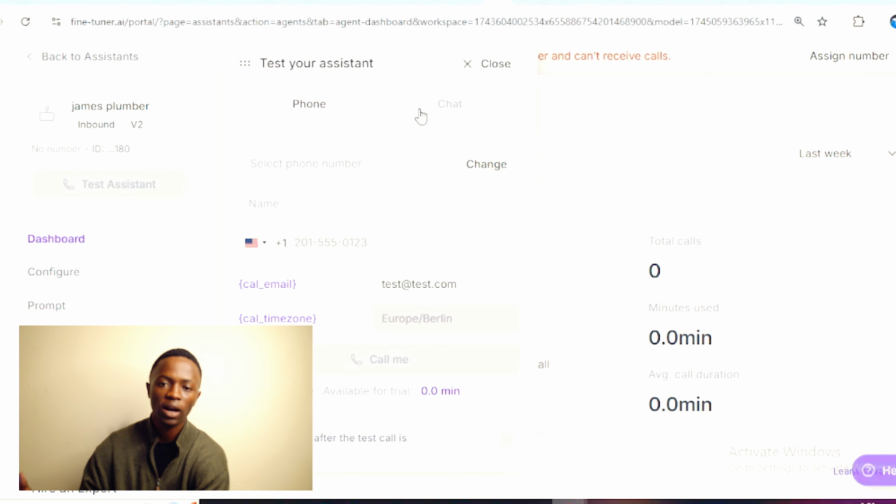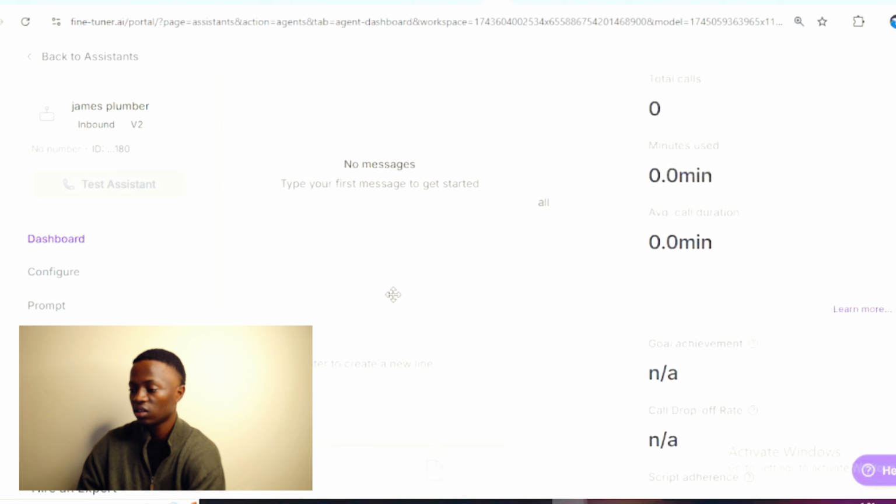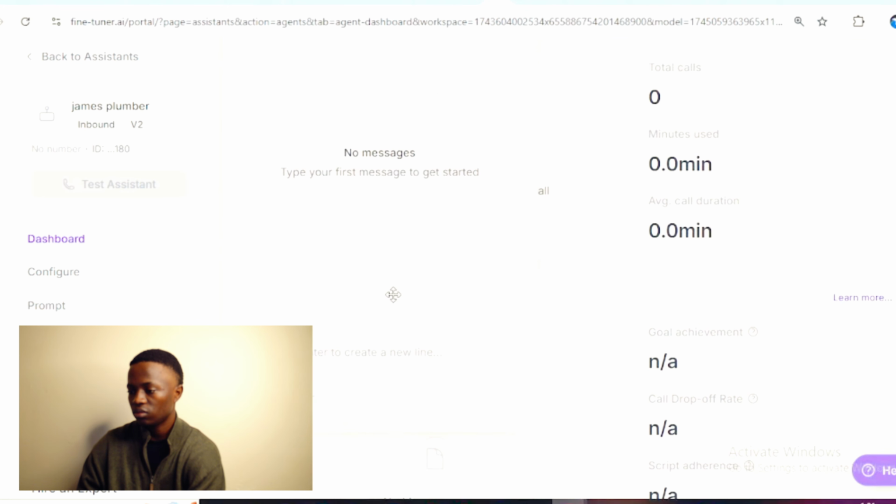But they also have an alternative, which is the chat, where you can chat with the AI assistant, and it's going to respond as it would if it was a voice agent. So you have the chat section here. You can send a message.